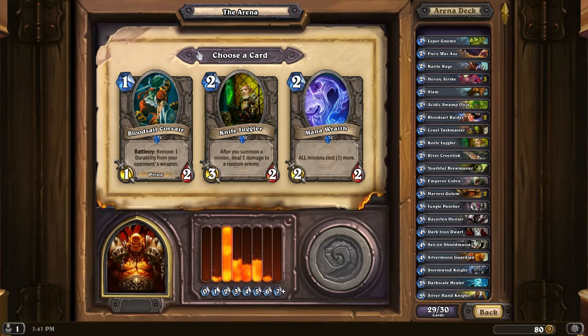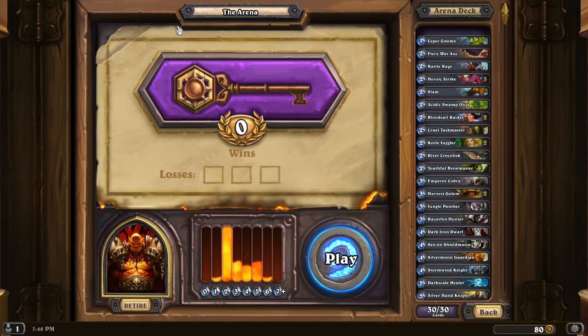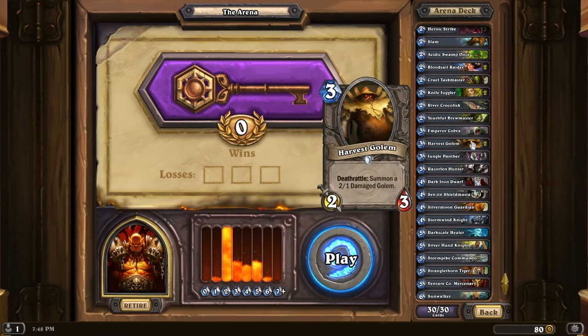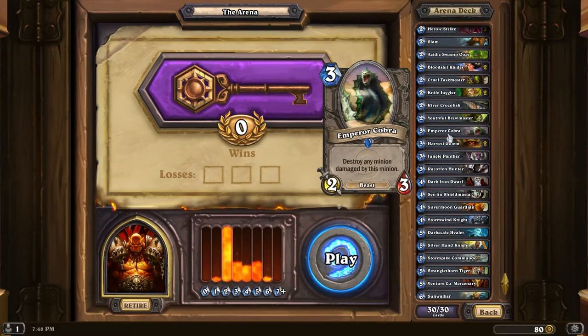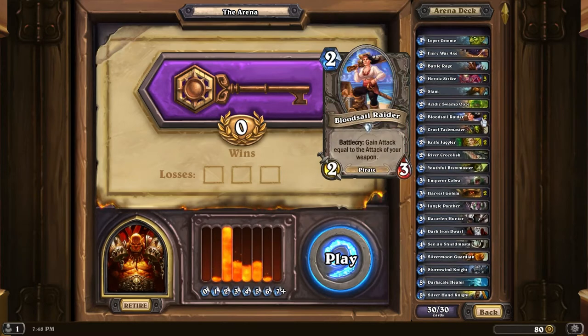And this is my final card. Bloodsail Corsair? Absolutely not. Mana Wraith? Absolutely not. Hello, Knife Juggler. Okay. Yeah, this is a weird deck. I didn't get a single Cleave. I didn't get a single Amani Berserker. Or Torn Warrior. Or Raging Worgen. I only got one weapon.